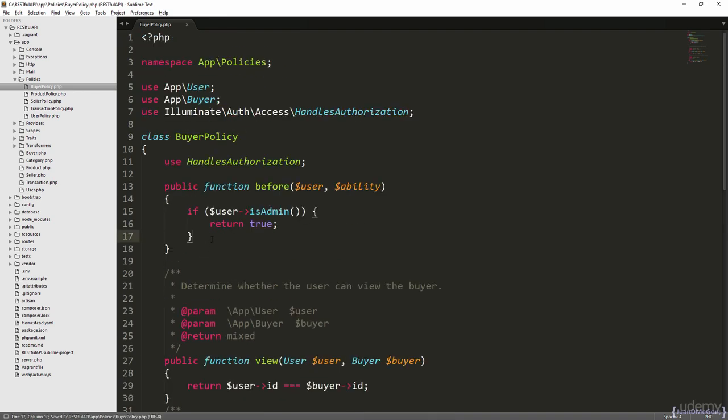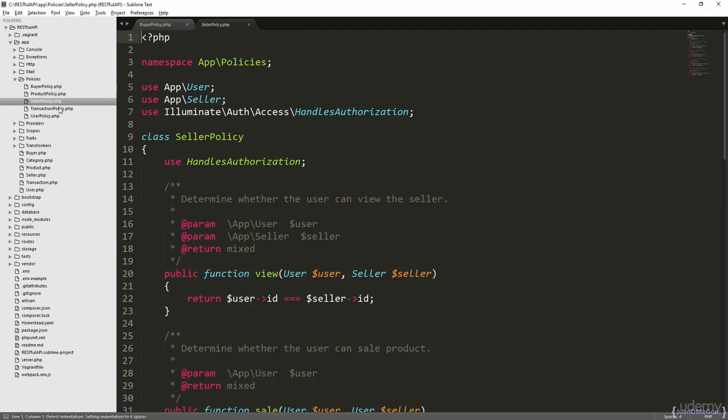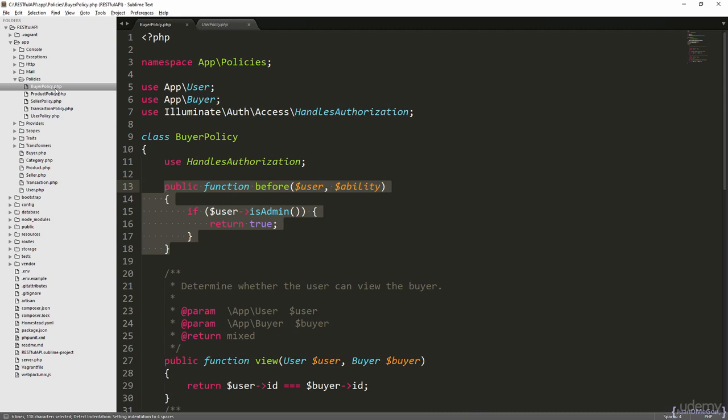We can do basically the same in every one of our policies. But as you may imagine, we don't want to just copy and paste the code directly in every one of our policies. So we have two options. We can use inheritance or we can use a trait.